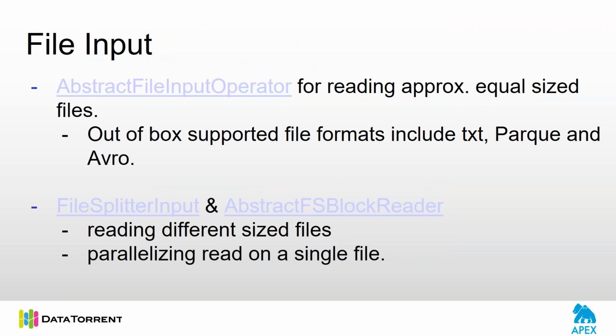So moving on to the solutions which help reading from files. There are 2 solutions in the Malhar library. One is the AbstractFileInputOperator. This is for reading approximately equal sized files. There are also extensions of this input operator which provide out of the box support for reading text, Parquet and Avro. Then the other solution, which is a combination of 2 logical operators, FileSplitter and AbstractFSBlockReader. These solutions help reading different sized files, and help parallelize reading on a single file.